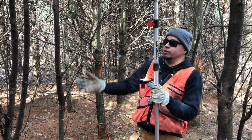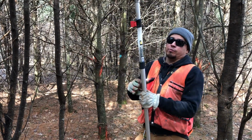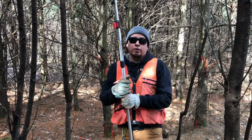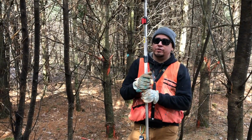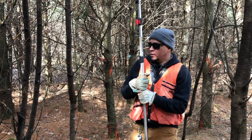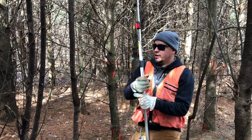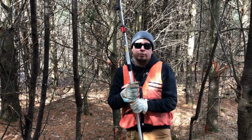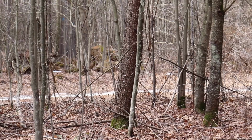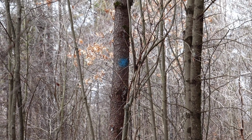When that's done, they'll come through after these trees are pruned. They'll take these out. This opens up everything in here a lot more. Gives the trees more room to grow and flourish. And from that stage on, it goes on to be probably a crop tree release, or what it is right now is a crop tree release, but later on we'll go from 9 foot into 17-foot pruning of the older and bigger pines.